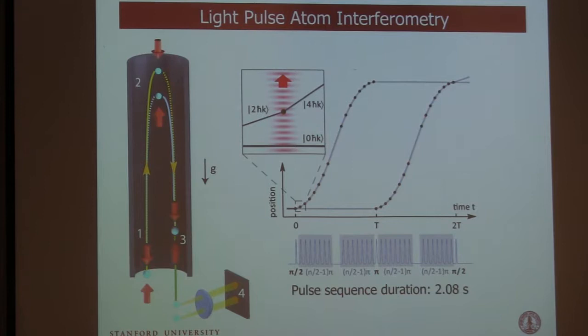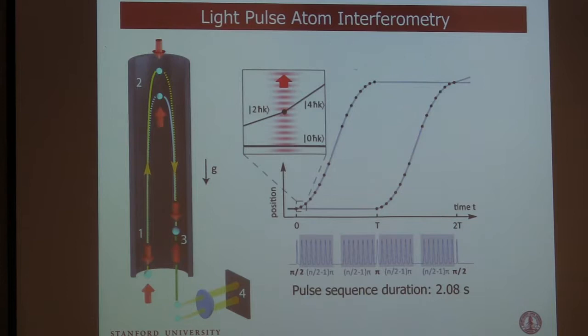You can do this with light too, a blazed grating. If you design your grating appropriately, you can get all the light diffracted into the other beam. The same thing can happen for atoms, and we do that by choosing the intensity and the duration of the pulse so that we control it: we take a certain momentum class and add momentum to it.